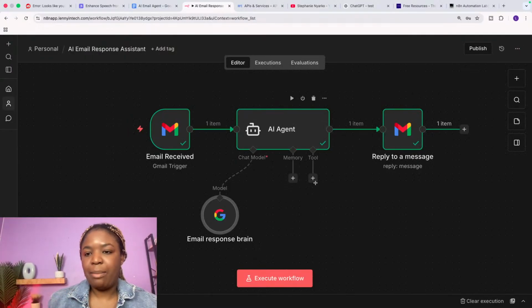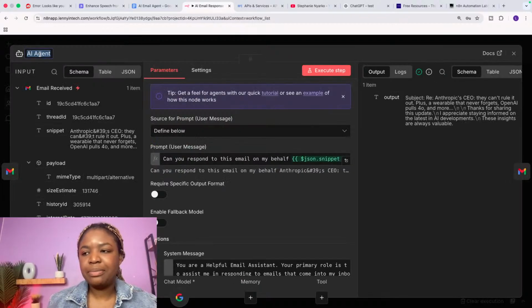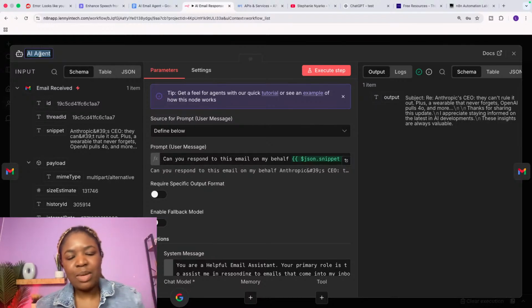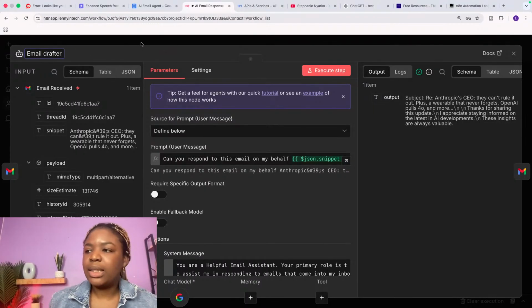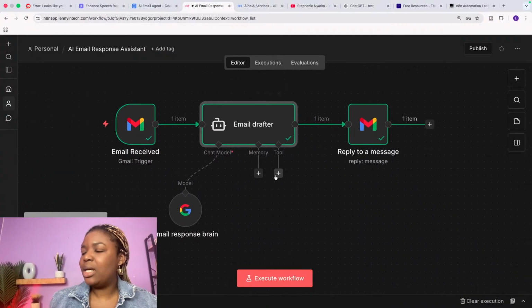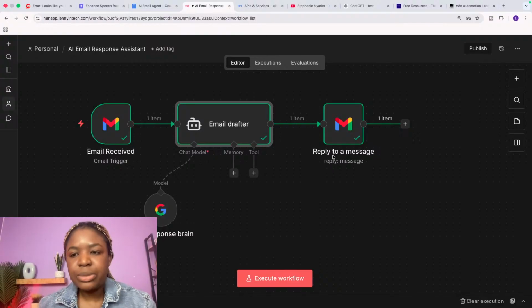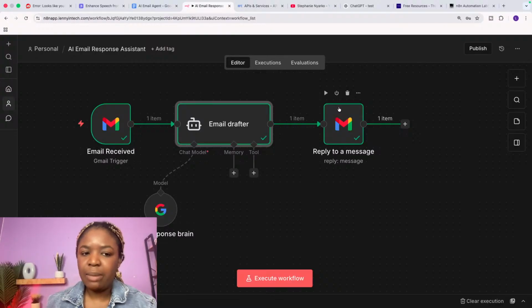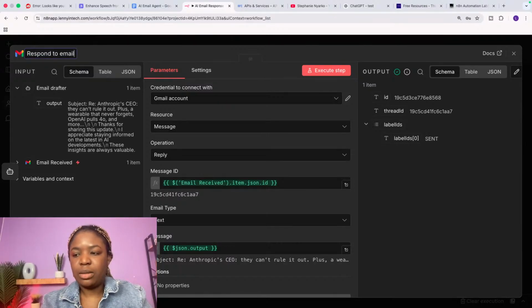And then in here you want to give it a name other than the default AI agent, right? So instead of just calling it AI agent, maybe you call it email drafter or something like that. You can give it a name like this. And then here is reply to message. Maybe reply to message makes sense to you, but you can also give it a specific name as well. So maybe we can call it respond to email received or something, right?